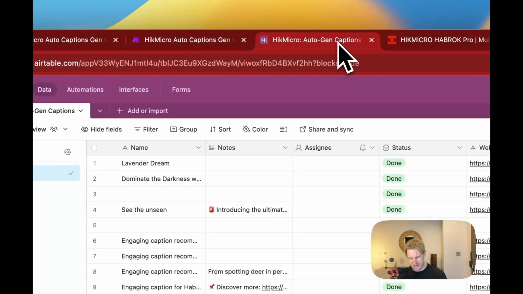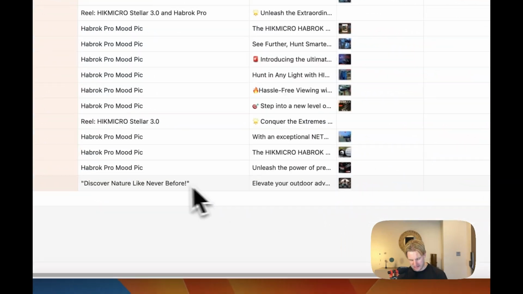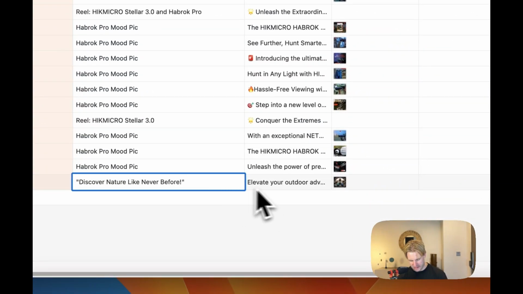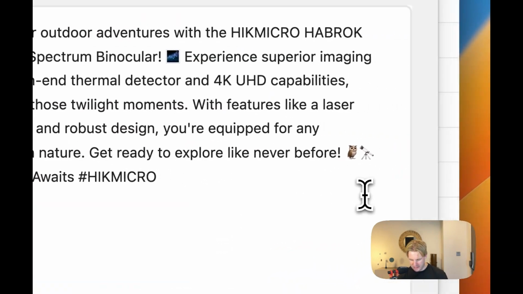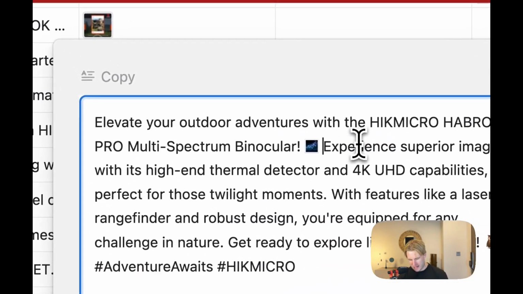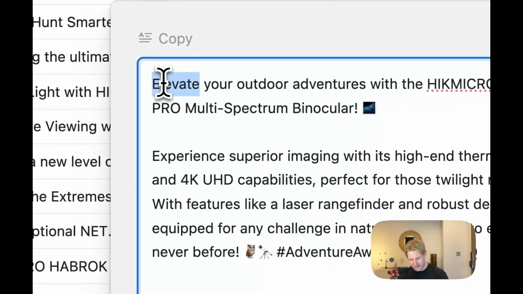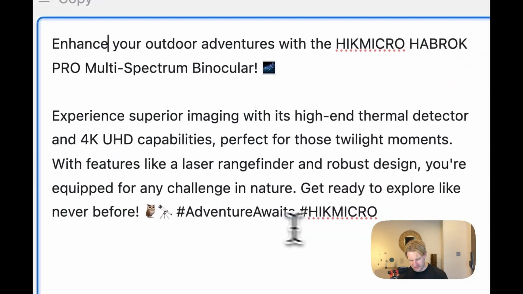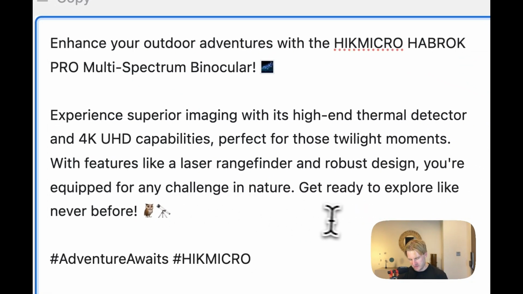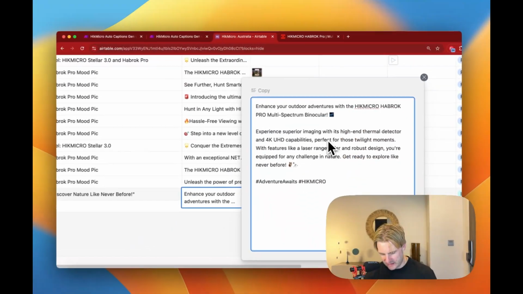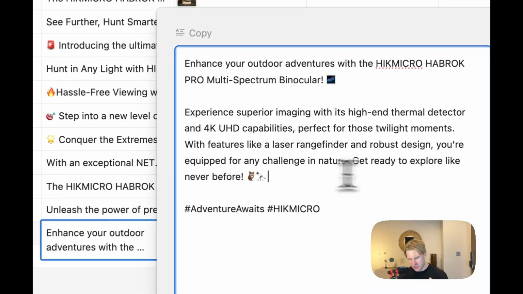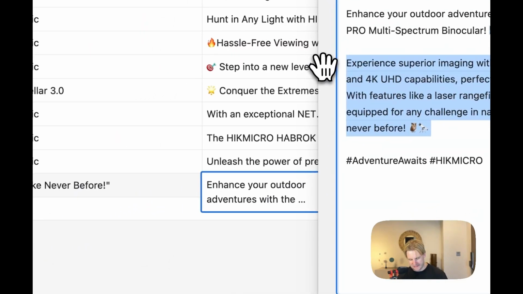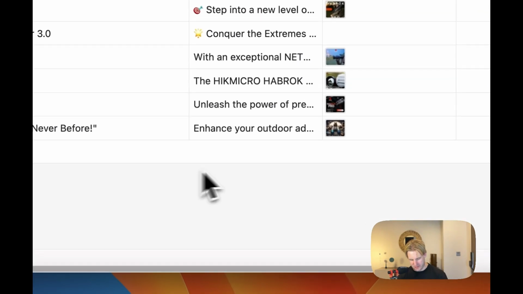Now, I'll explain that more in a moment, but if we come to Australia, we'll start to see here, we can see we've got a topic and we've got a caption. And this will actually be the caption, and we can edit it, elevate. I like to change to enhance because I really don't like that ChatGPT-esque word. So we can fine tune this maybe a little bit better, but we can see here that we've got the topic of exploring in detail about these binoculars.